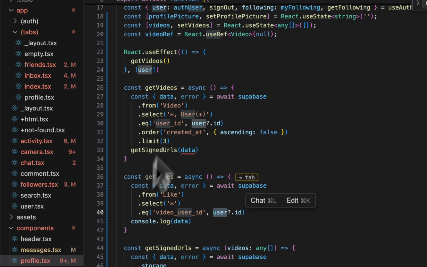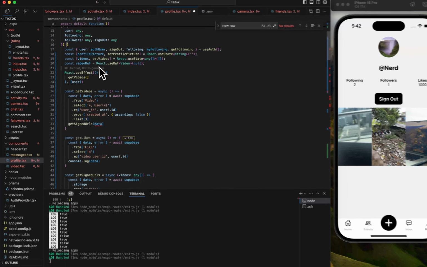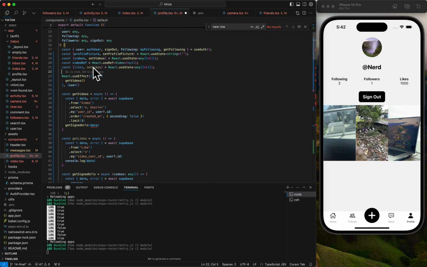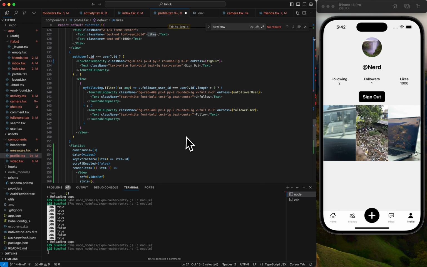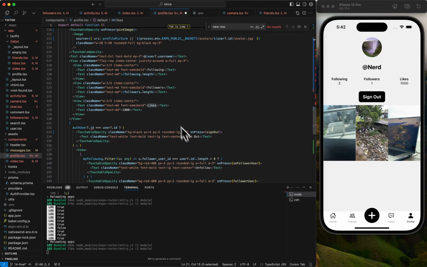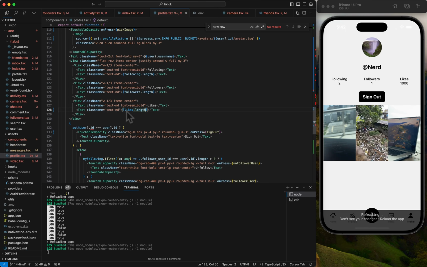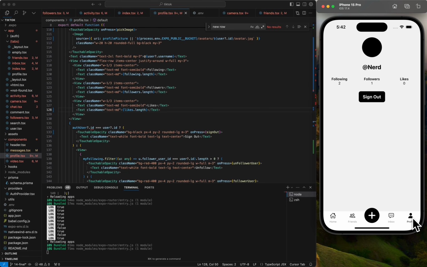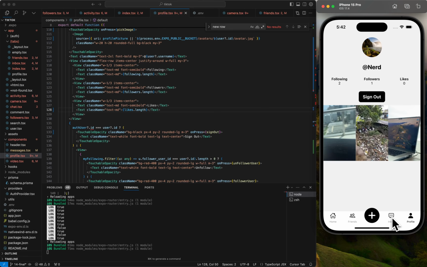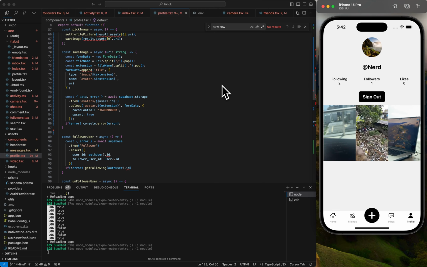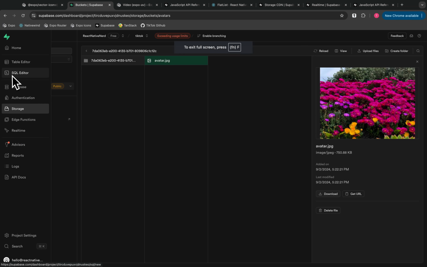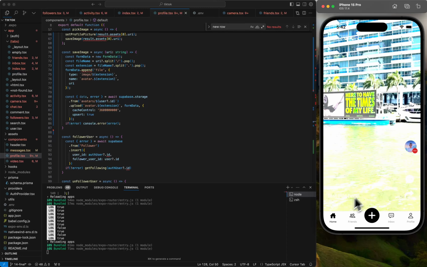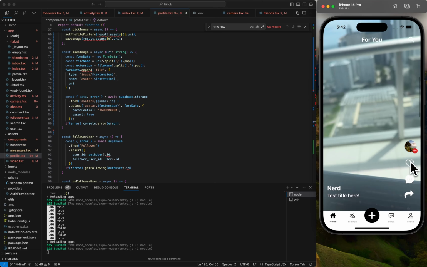And we want const likes, set likes dot length. That's not true. We definitely have some likes. Come on. At least I think so.